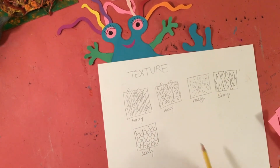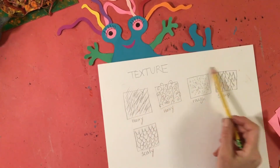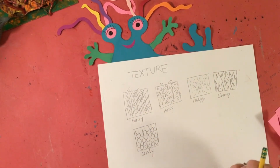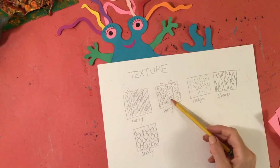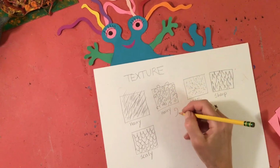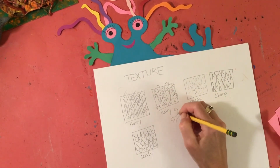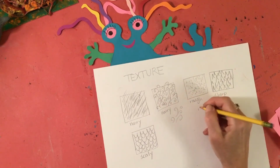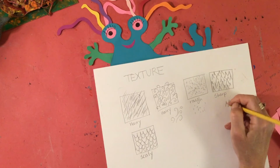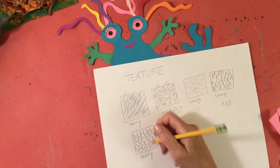Okay. So these are at least 5 different examples of textures that you can think about, and you can practice drawing in your sketchbook. Maybe just practice drawing some little curves, practice making some little lines like this, practice your boop, boop, boop, boop, boop, like this, you can practice your scales.